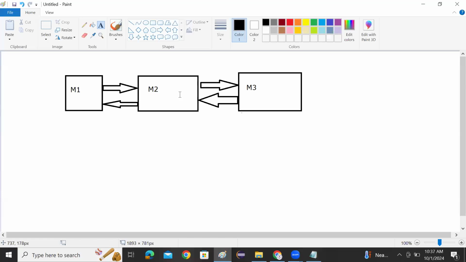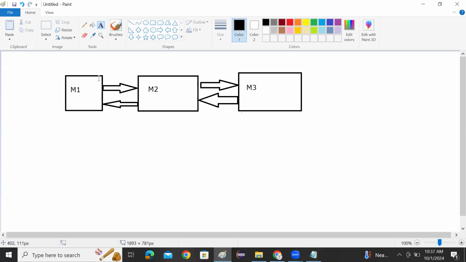Integration testing is also a white box testing technique. The developers perform this integration testing on the development side, and testers perform testing in the testing environment.